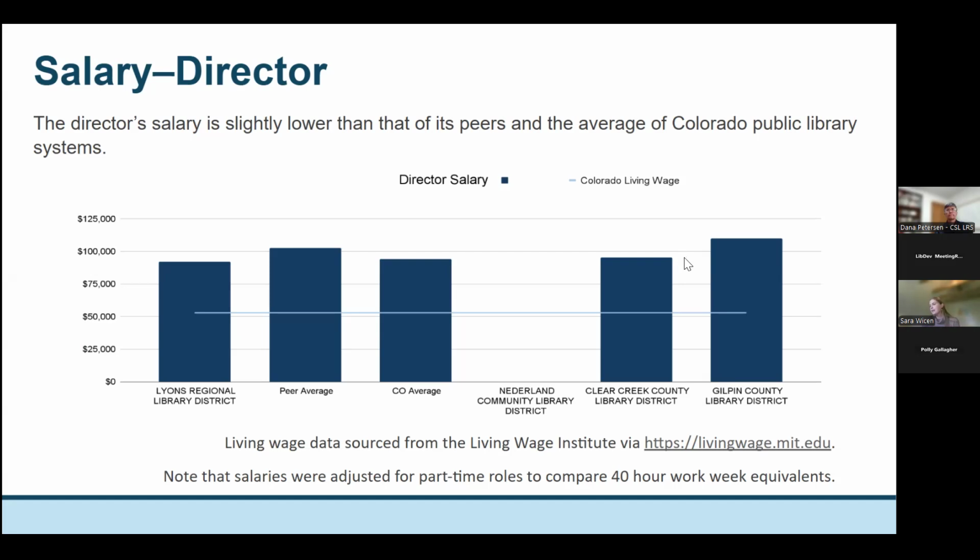But again, you can see that not everybody included director salary. So Nederland did not have data for the director salary. And this happens sometimes in other charts too, if you select a peer that didn't report on that specific piece of data. So again, just similar to if you didn't want to include the Colorado average, if you don't like this gap here and think, it might raise questions and it doesn't help with the comparison to have a column for Ned that's empty because they didn't have data for this section.